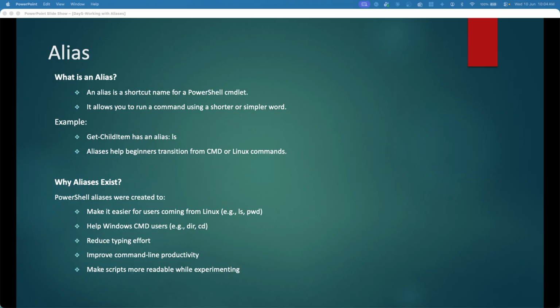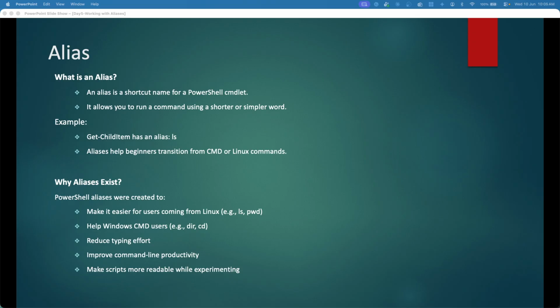So why do these aliases exist? Microsoft has created these aliases to help users transition from other command line environments to PowerShell. So in Linux, users usually use ls to list out the files.